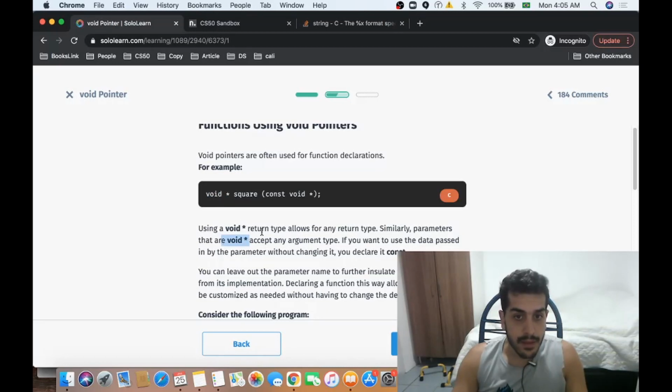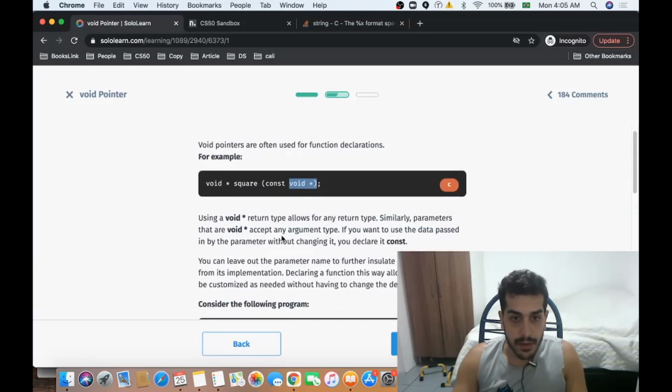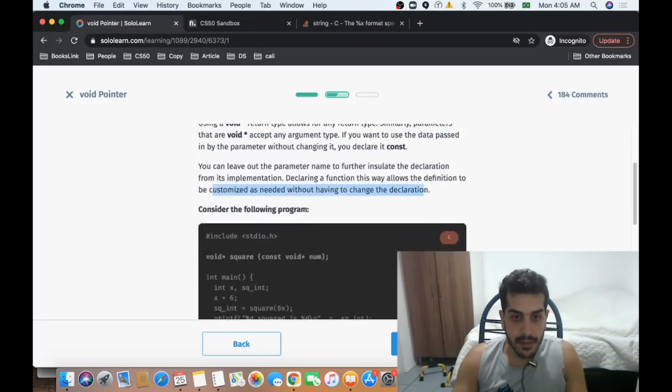And a void parameter also you can accept anything. So that's good, because you can leave out the parameter name to further insulate the declaration from its implementation. So you can customize later without changing the declaration.